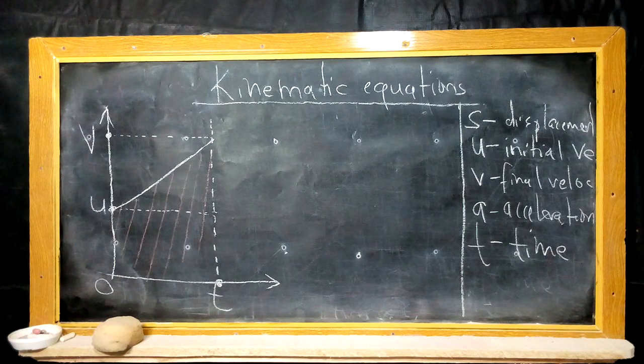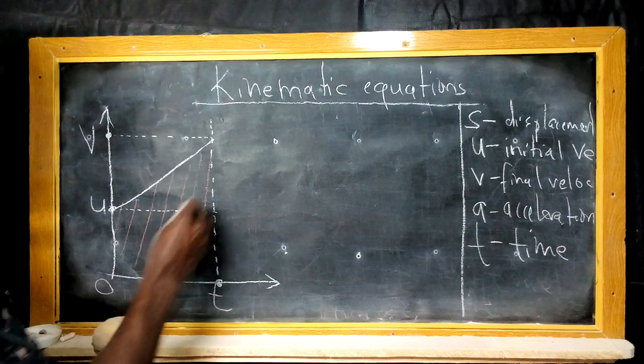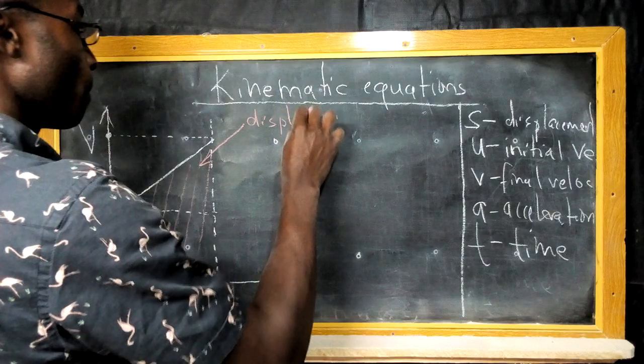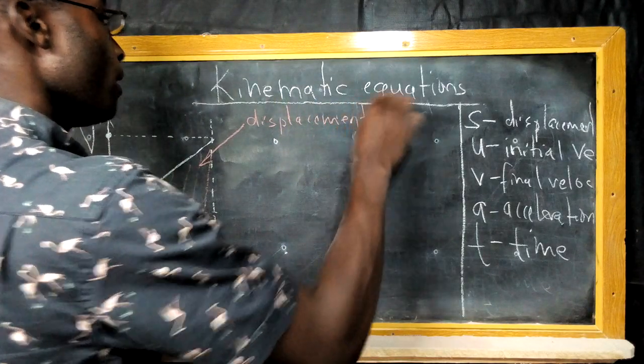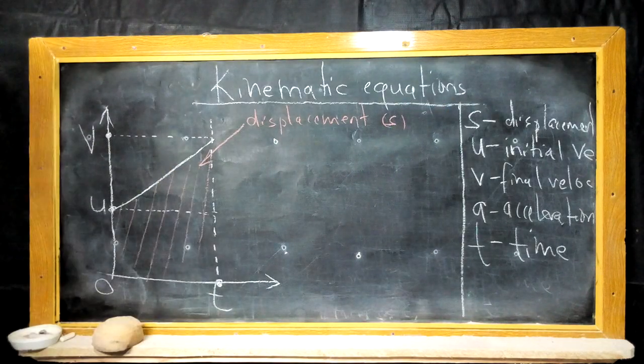So in that case, we're going to look specifically at 4 kinematic equations, and try to see how displacement, velocity, and acceleration can be represented. We said for a velocity time graph, the area under the curve gives what we call displacement. So this area gives what we call displacement. And we're going to look at that. Of course, we have denoted displacement by the initial S.